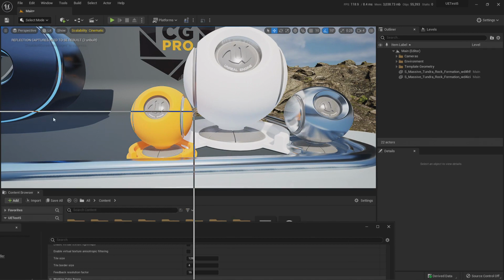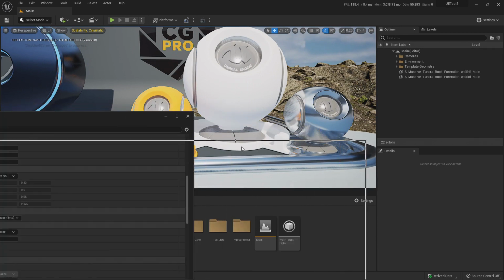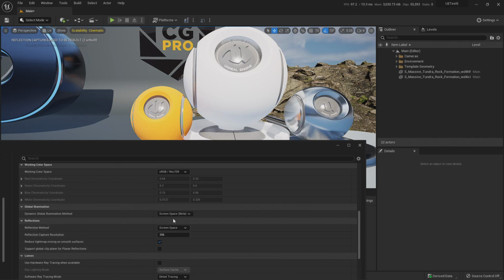So let me turn it on and off. This was available for Unreal Engine 4. So this is none, and this is screen space global illumination. Now a little bit of bounce.